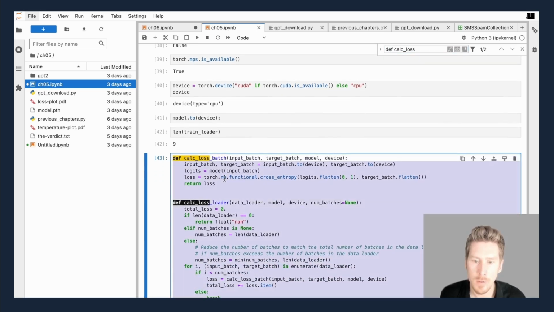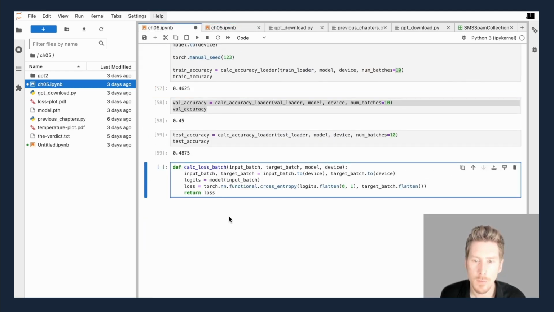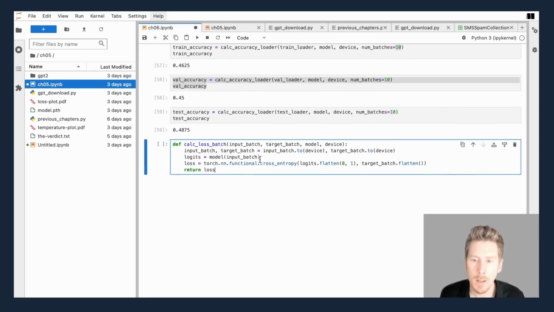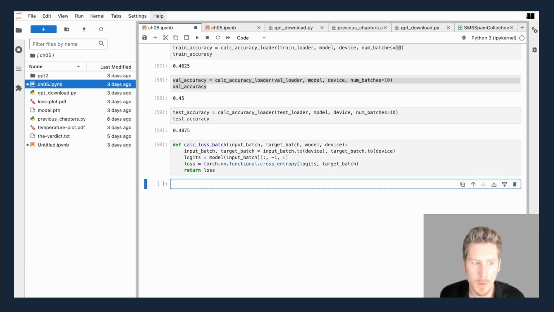Let me copy just this one for now. So here we have the loss loader, and notice we make one modification. Of course, we use the last row only instead of everything. And then I can actually get rid of the flatten. We don't need to flatten anything anymore. And this should be my loss loader.